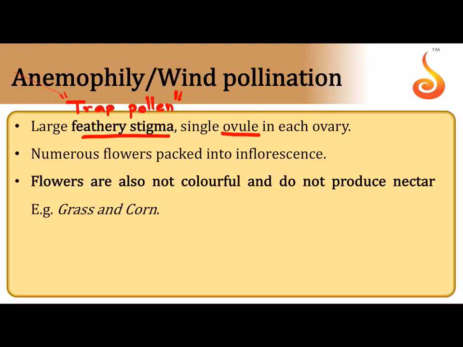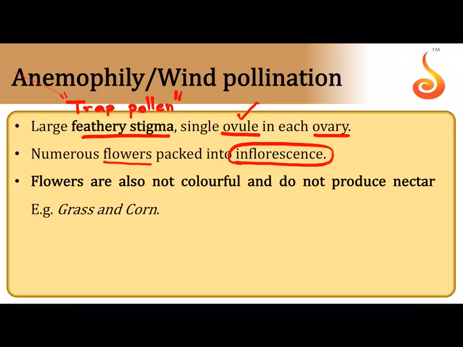Generally the ovary of the female flowers in wind pollinated plants has a single ovule inside, which makes the flowers very, very small. But all the flowers are packaged into a structure called an inflorescence. Please remember, the flowers have an ovary with a single ovule and all of them are clustered into an inflorescence, so that pollination can happen in bulk. If there's one flower here and there, the chances that it may receive pollen are very, very less. When there are many flowers packed together, then you can increase the chances of pollination.